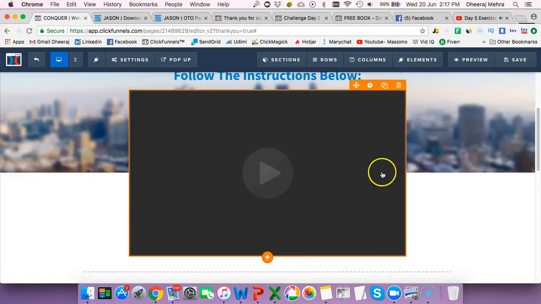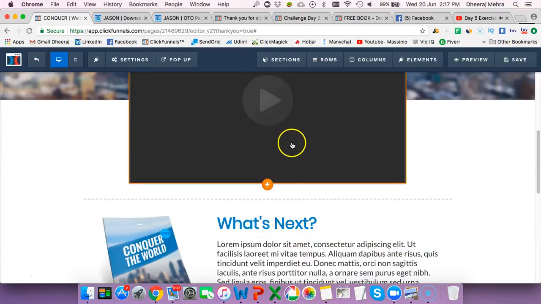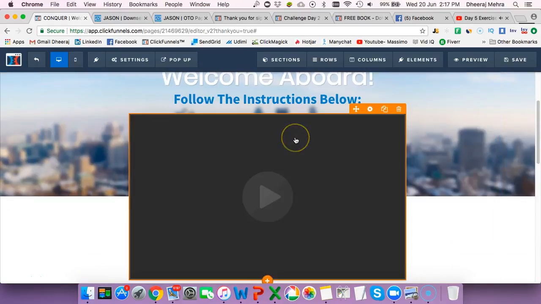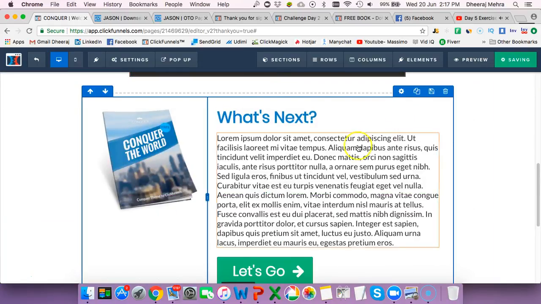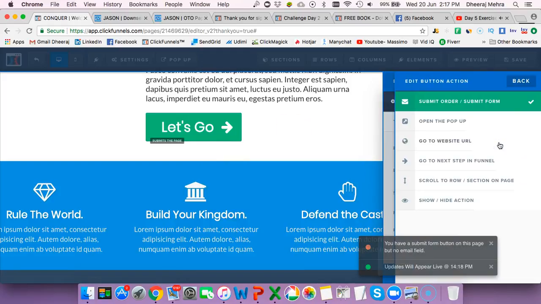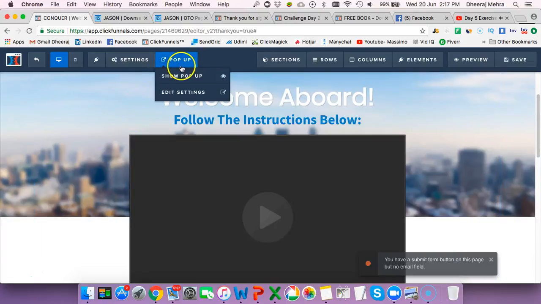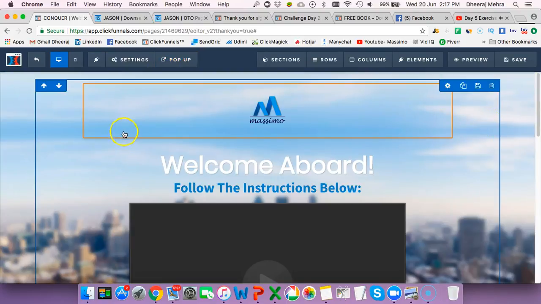This is better, right? And in case I want to change some text here, if I'm going to save this, let's look at what the action item here is, submit the order. Let's check if there is any pop-up here. There's no pop-up here.